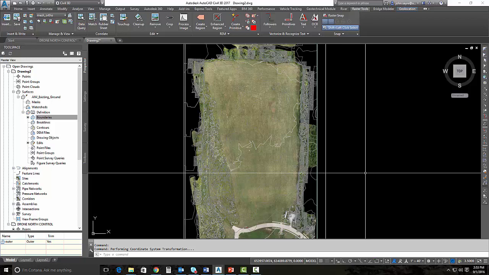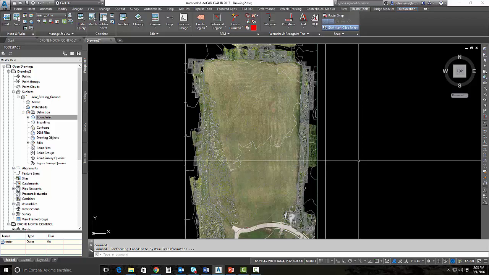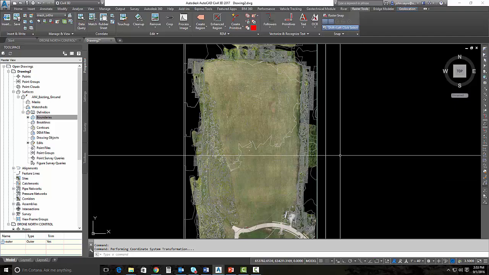Then we jumped into Civil 3D and imported the surface from InfraWorks 360, and then imported the same georeference TIFF that we brought in InfraWorks 360 that was generated in Recap 360. Definitely using a lot of the products that are inside of the collection.